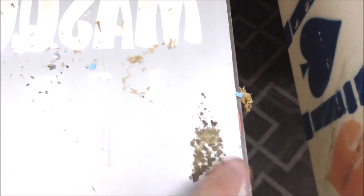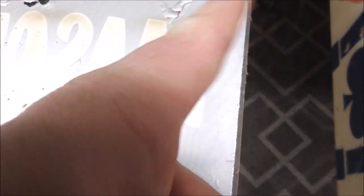So what you're trying to do is get it as clean as possible. But you're not looking for perfect, people. If you try to go perfect, you're going to make it much worse. All of that, don't touch it, right? So that's just a flake that's come off something else. You know, so you can very carefully clean it up a little bit.